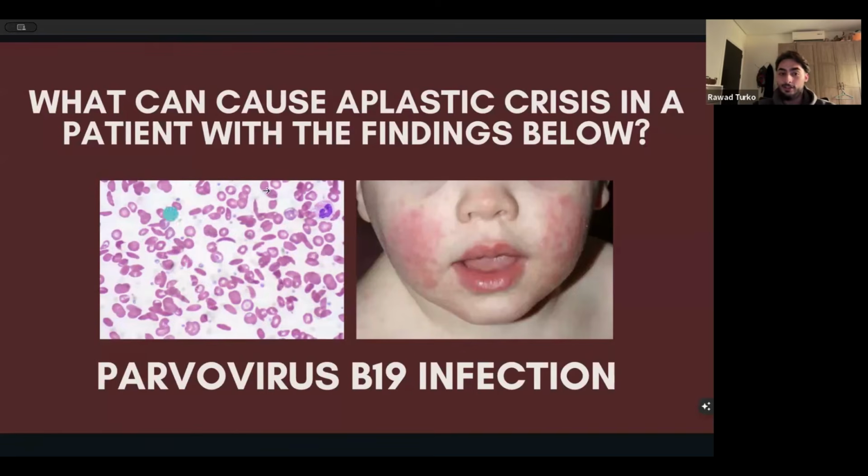has sickle cell disease. Again, you can see here that this is sickle cell disease. Again, this is not specific to sickle cell. Any blood cell disorder that has to do with the hemoglobin, like thalassemias, can also predispose to aplastic crisis with a parvovirus B19 infection. Slap cheek, exactly. So this is a characteristic of parvovirus B19 infection. You get the slap cheek fever.